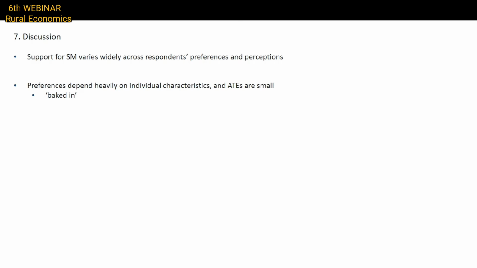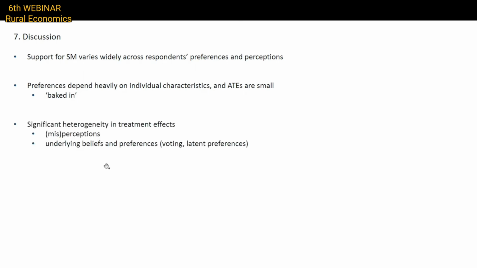Right, so people have strongly held, deep-seated opinions on things like redistribution and free trade and subsidizing farmers and safe food and all this stuff. And these come together to form their strongly held opinions on specific policies. And even if we tell them that this one specific policy may run afoul of your opinions on redistribution, you're not that responsive. Okay, these are baked-in preferences. There is some heterogeneity in that, though, and some of it is interesting and makes sense, right? If you misperceive the price effects of supply management, you're more responsive to having that misperception corrected.